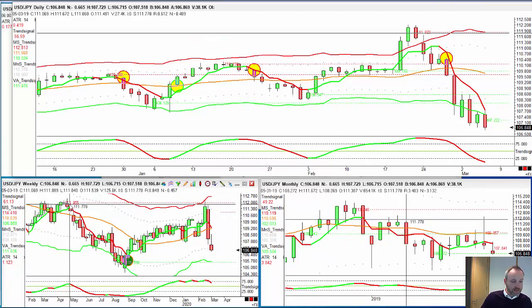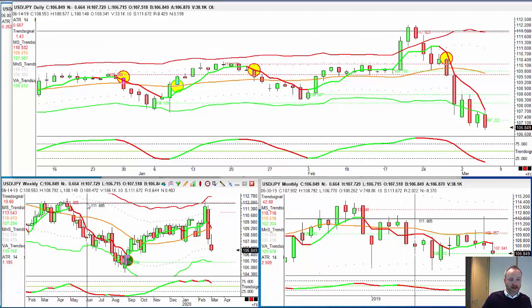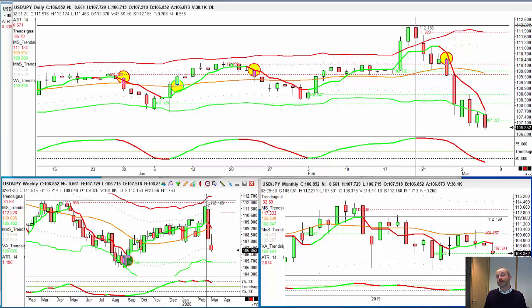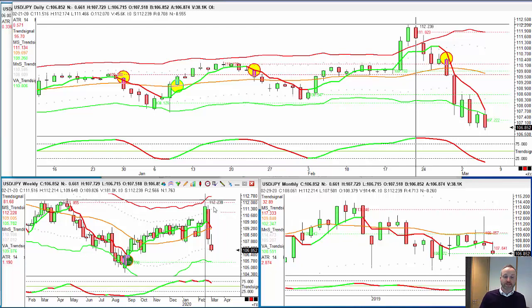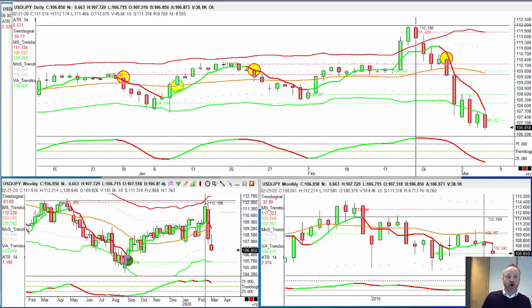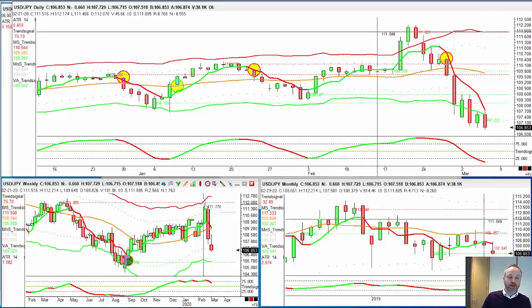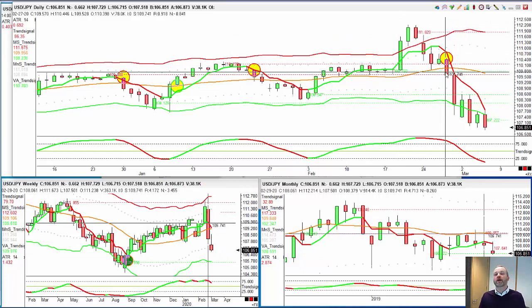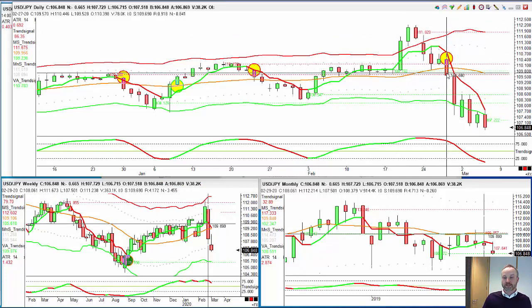The last time we were up at these levels was April last year at that 111.95. We've nudged it. So the reverse now is happening on this chart, poking the toe in the cold water. It's like that game whack-a-mole. The mole's popped its head up, it's having a little look around, seeing what's going on, and then it's going back underneath the hole. Do you see? And that's exactly what happened. Dollar yen poked its head up above this pivot on the weekly, then came smashing back down again, which then led to the sell trade, which then gave us the context to take that trend, which is actually against the major trend of the market.